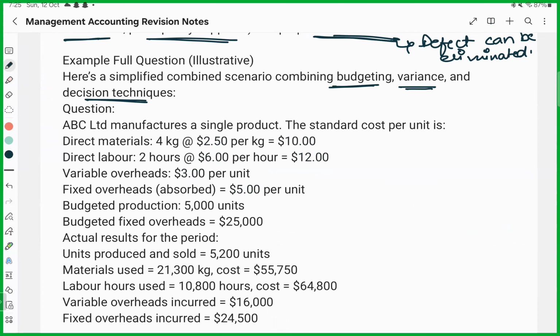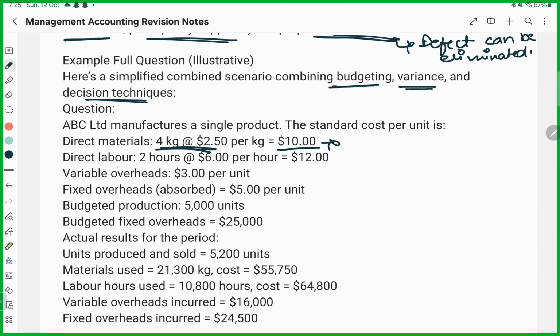The question is saying that ABC Limited manufactures a single product. The standard cost per unit of the product, which we have decided, is that what the requirements of achieving the particular revenue that we are planning. We will require material that is 4 kgs at rupees 2.5 per kg. We will get material for manufacturing 1 unit. We require 4 kgs and 1 kg is available to me at 2.5 per kg. So for manufacturing 1 unit, I will incur an expense of rupees 10 in case of material.